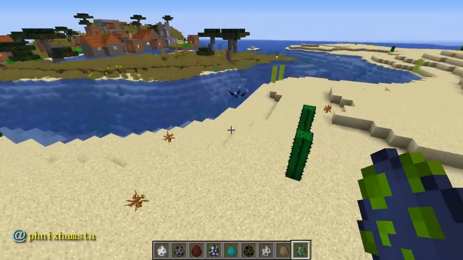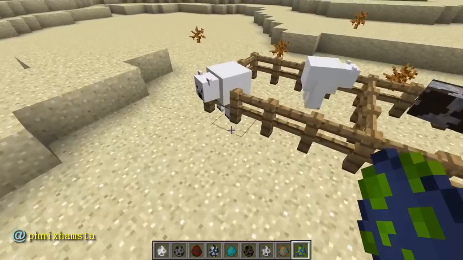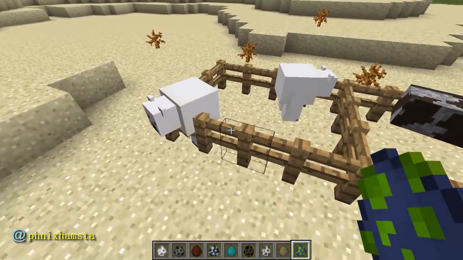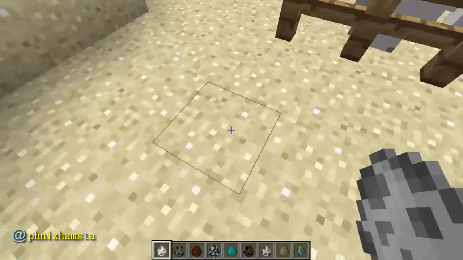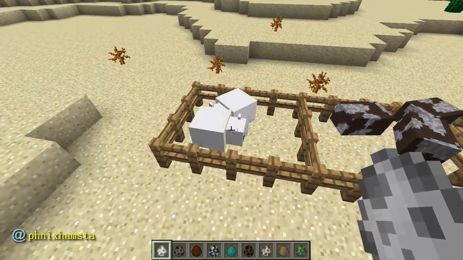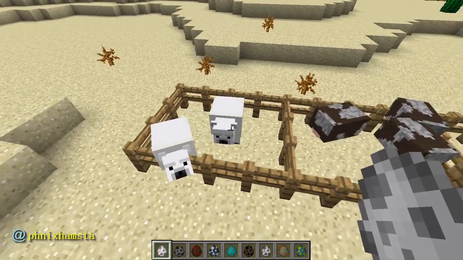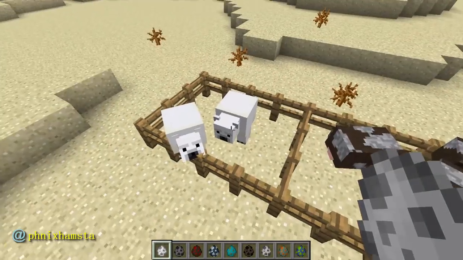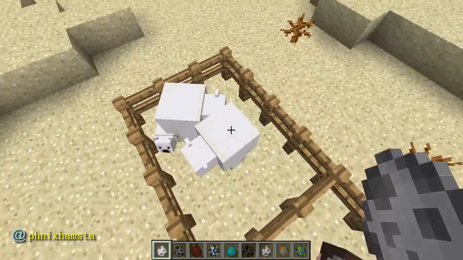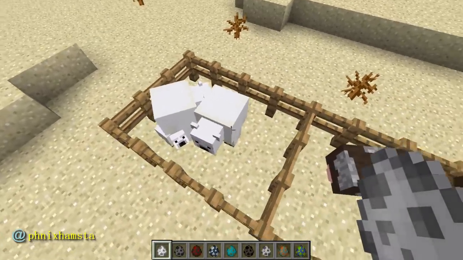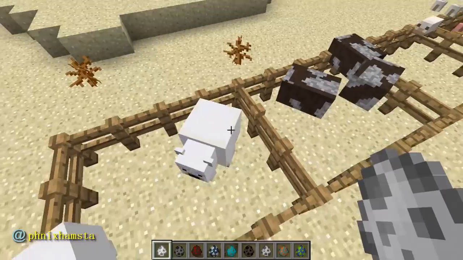Some of them already exist, you can see some of them in the water, but here are some of the more radical examples. So here is a polar bear, and the cool thing about this one is, I'm going to throw this one down, I'm going to summon a baby one here. It's one of the very few mobs where the body is segmented into 3 parts: the head, the thorax, and the abdomen, or thereabouts. So what I did with this one is I completely removed the lower half of the body, which includes the hind legs, and now it's basically just half of the mob. So they basically are missing a behind, and they have 2 legs only. So I really like this one.